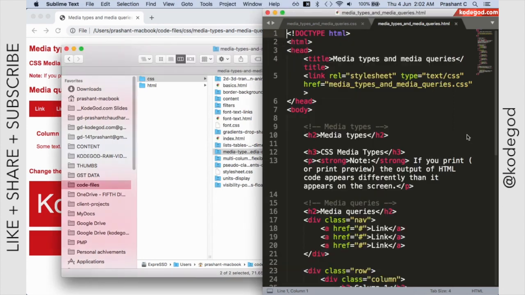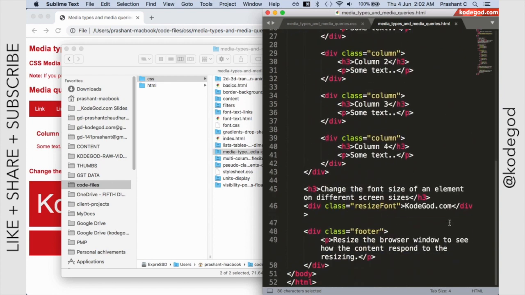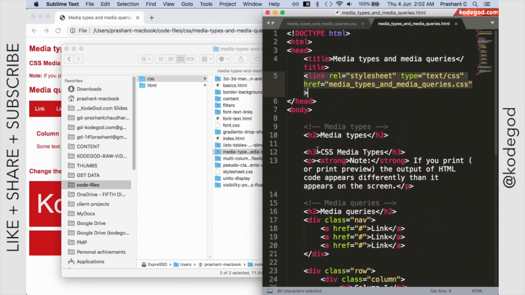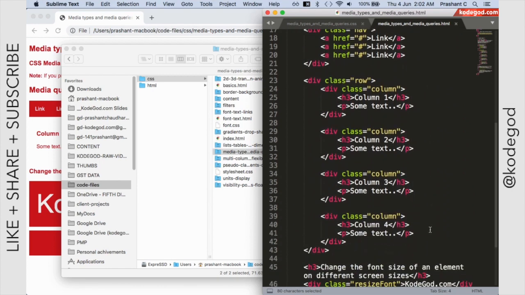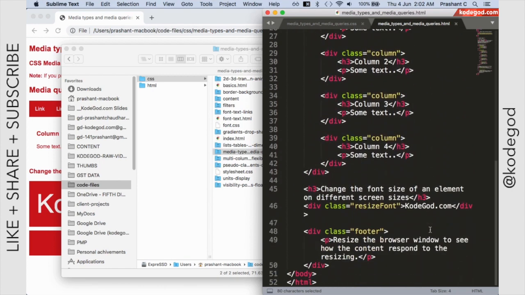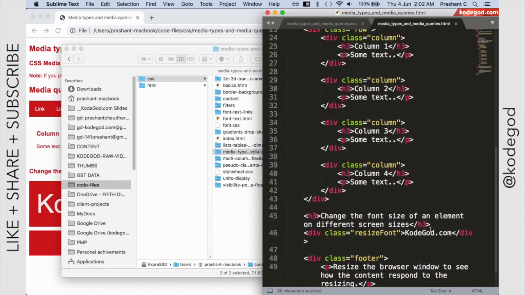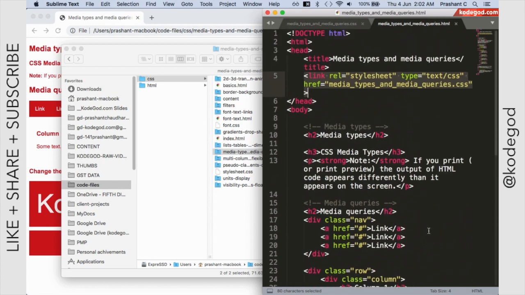I have kept these files open in Sublime Text, and this is the HTML file, and you can see the CSS file is referred over here. Then this is the HTML code. We just have basic h3, p tag and div tags over here, just to demonstrate how media types and media queries can work in a wonderful way.